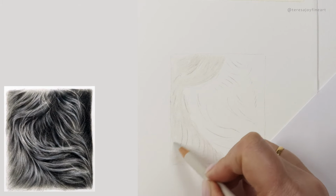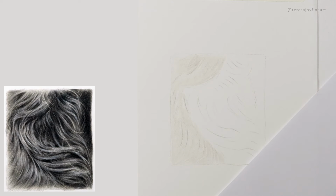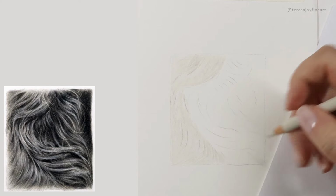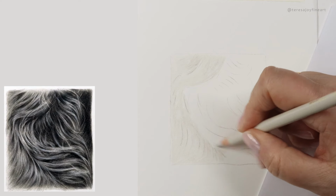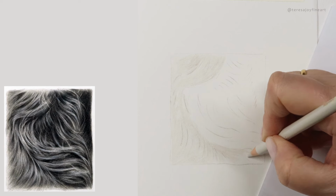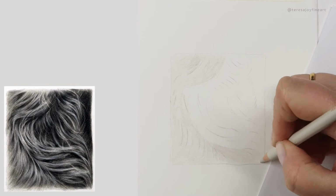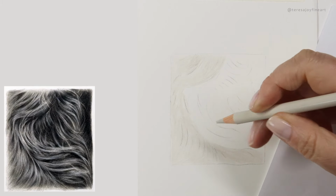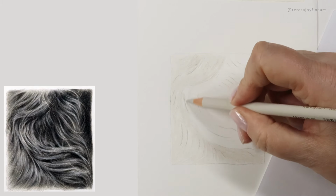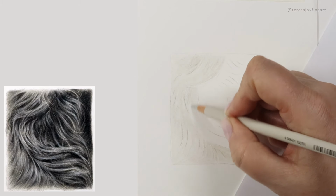Obviously, if we were drawing light fur, I'd make sure these pencil lines weren't here. But because I know this is going to go really dark, I'm not too worried about these pencil lines. I'm dealing with it in sections. So you can see on the reference photograph, there's a section here. So I'm just coming around this, drawing in sections, making sure that I've got even pressure. That's really important, to make sure that I've got a nice even pressure.